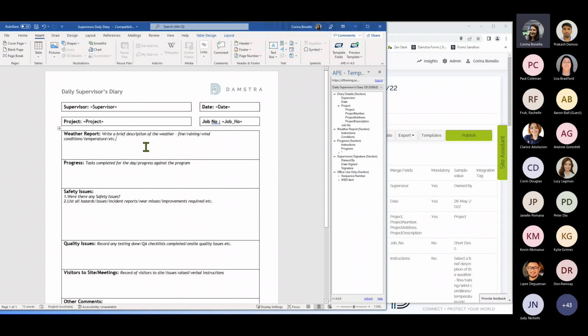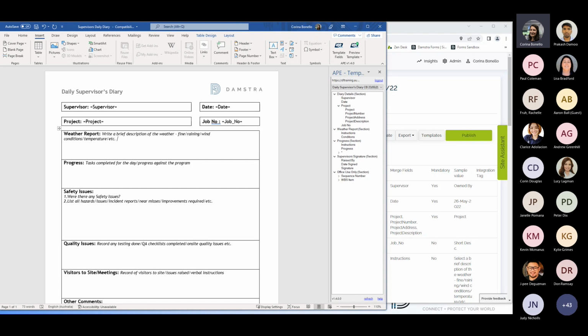What I just want to have a look at here is, if I tab down, wherever I pop my cursor is where my information is going to print on my form. So you've got to really think about where you place your cursor when you're doing this mail merge function.